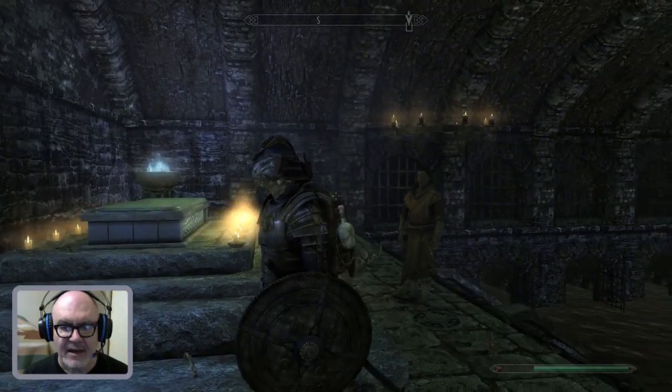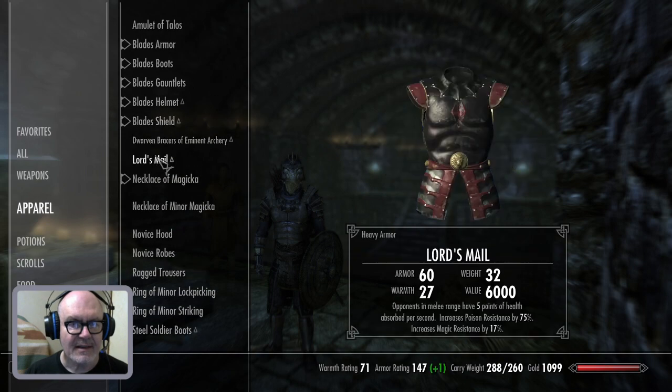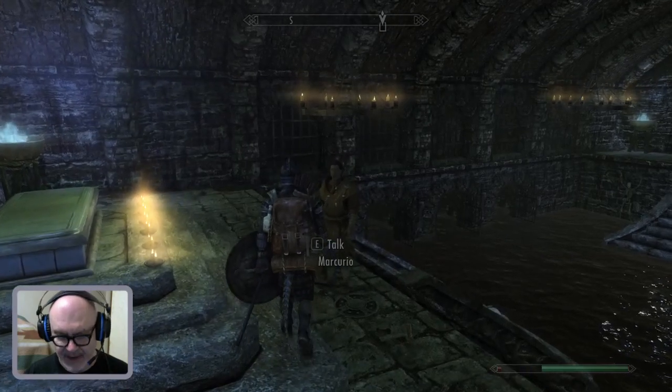That is a pretty nice looking armor set, I think, that comes with this Dawnfang mod. Let's take a look at the stats a little bit. Armor 59, warmth 27. So it's a pretty decent setup. But I'm going to give it to Marcurio. It's too much for me to pack.